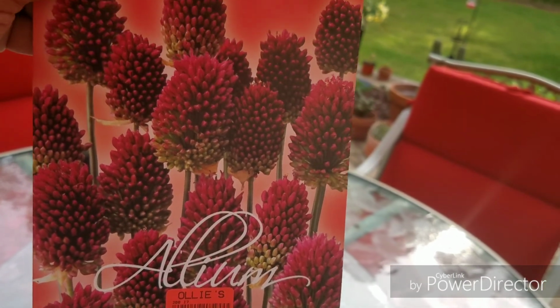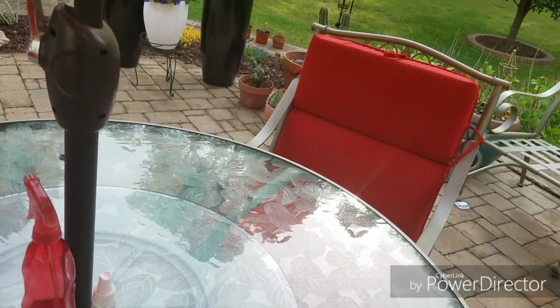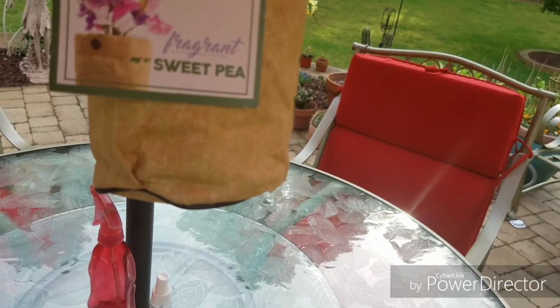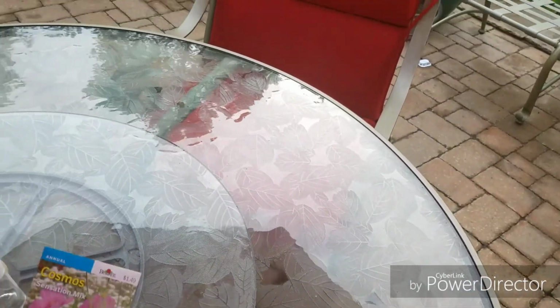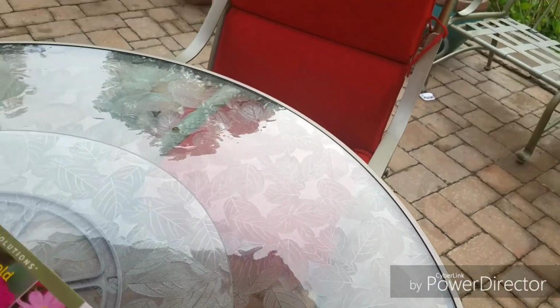These were only $1.99 for 25 bulbs, so I thought that was a good price. My sister gave me this organic grow kit for fragrant sweet pea. I'm not sure where I'm going to plant this yet. And then some cosmos. I'm just going to throw them down and they will probably bloom.